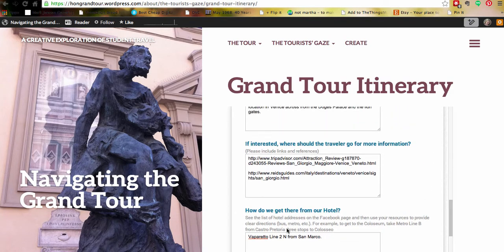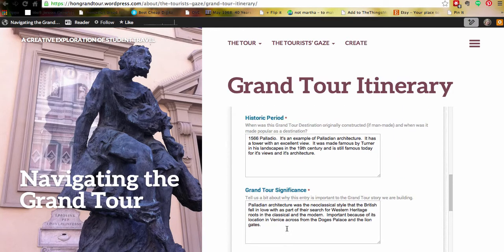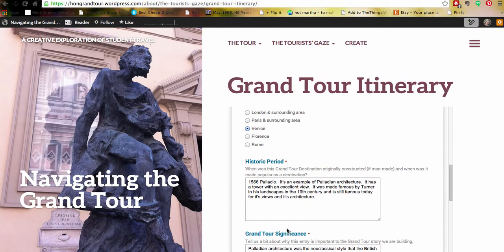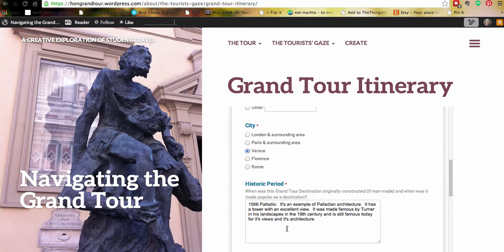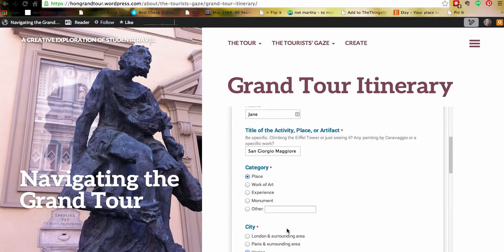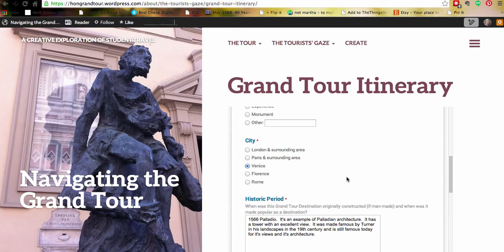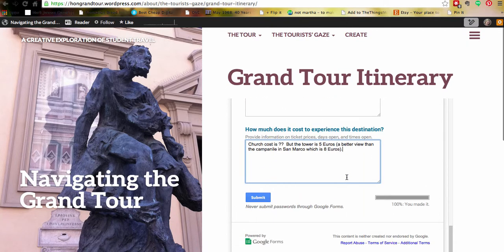Anyway, so that gives you the idea of what you should do. It's going to take some research for each of the things that you find. And how do you know what kinds of things to find? Well, this church was mentioned in the BBC video, and you'll also see pictures of things in the readings. Things will be mentioned in the video, and you can do your own sleuthing. And definitely, if you find an itinerary printed anywhere of a grand tourist, please post it to Facebook to help out your classmates. So hopefully that gives you an idea.